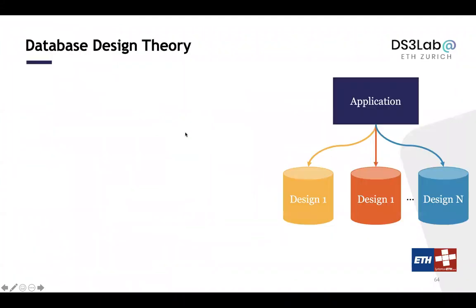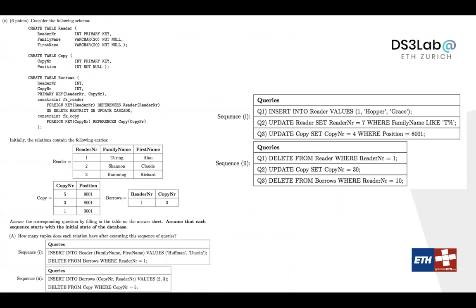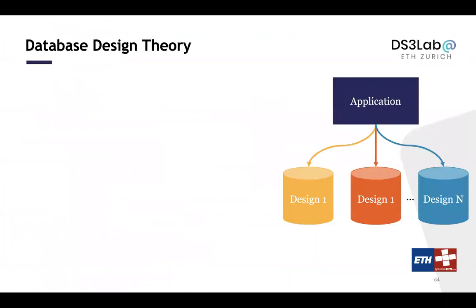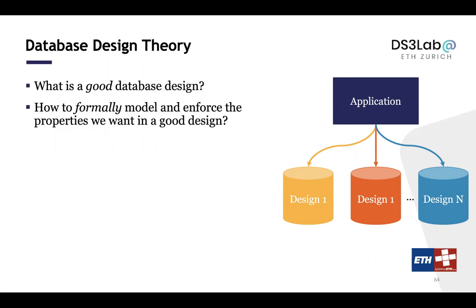Okay, great. So this is about constraints. Another thing that we spend a lot of time on after Easter is what we call database design theory. Why do we need that? As you will see, given one ER diagram, your conceptual model, there are so many different ways you can design a relational schema. From a theoretical and a practical perspective, we really want to understand how to reason about those. What is a good design? What is a bad design? That is a question we are really curious about.